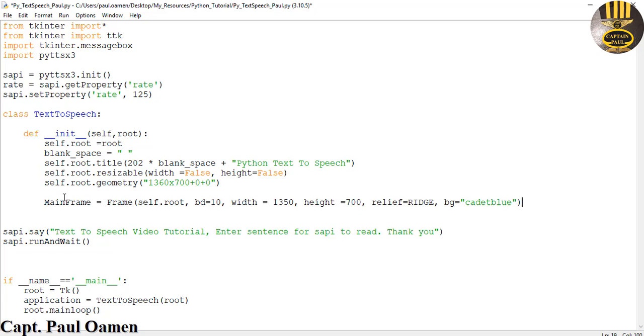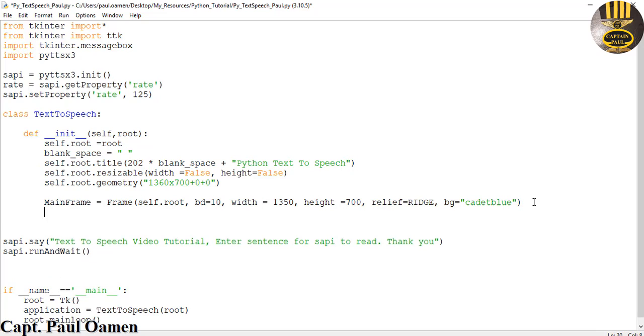Right, and let's close up our mainframe. Come right down here, paste. I'm going to say dot grid. There we go. Let's go up here, click save and run.